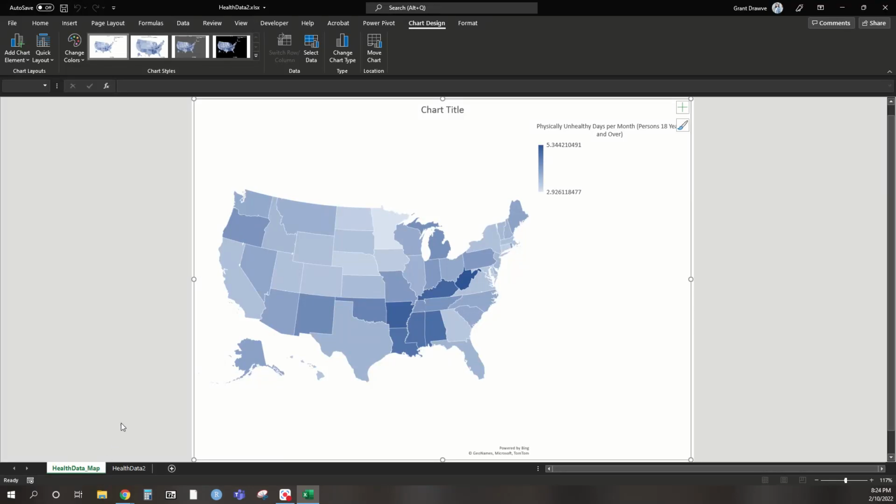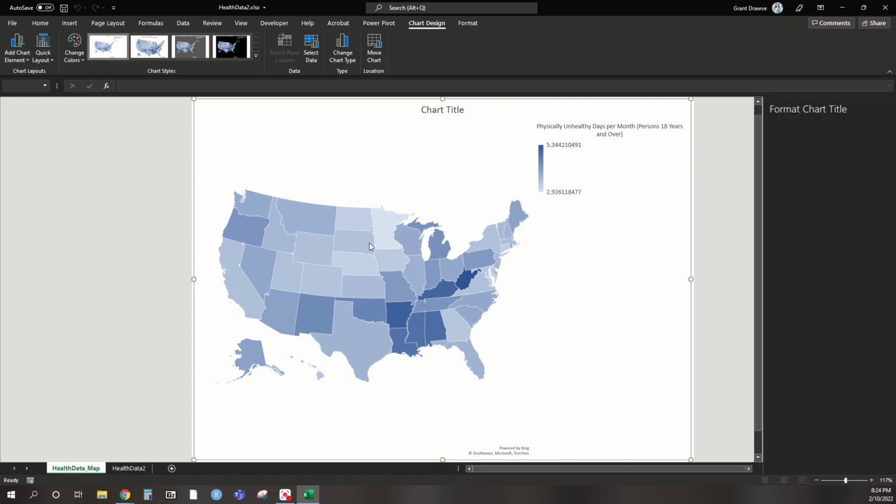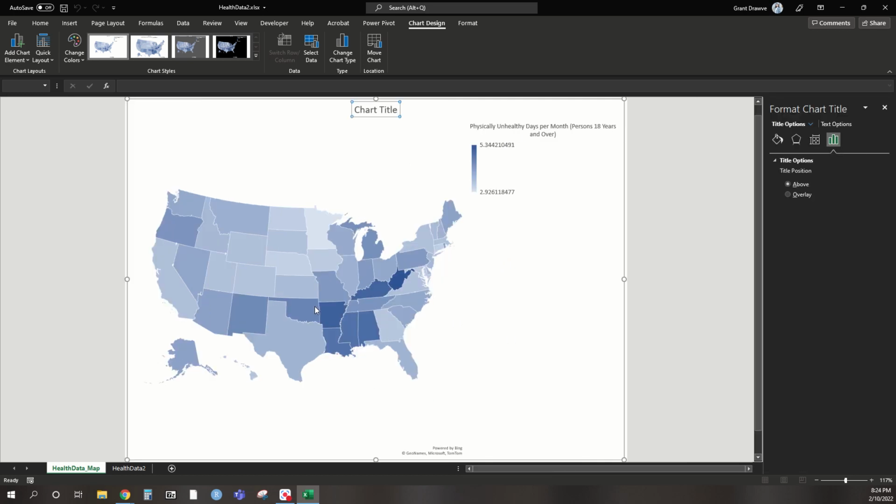The cool part is now you have some abilities to customize and tailor your map, what I oftentimes describe as making your map look pretty. Excel doesn't give you a ton of customizable options, but it does give you some. So that's where I say take some time and go through it. You can change the title at the top to reflect what you're looking at. The legend over here already has some of that built in, so you're good there. You can change the color scheme. You can work a lot with it to make it more presentable, a final product, a polished result at the end.